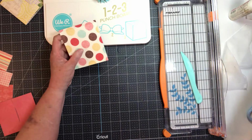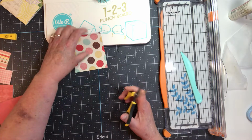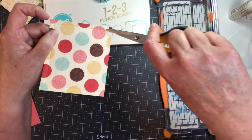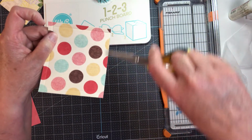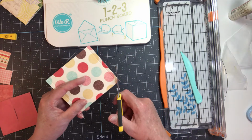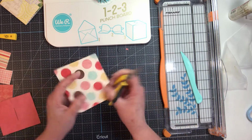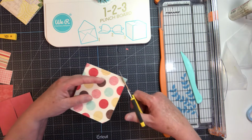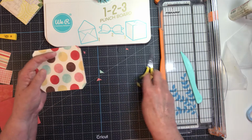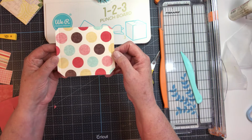See? Let me get my fussy cutting scissors. Now, you see the score lines? You see them right here? But this is not scored. So take your scissors and just cut your corners on the ones that have 2 score lines, and on this one it's just less bulk. You're just taking the corners off. So it looks like that.